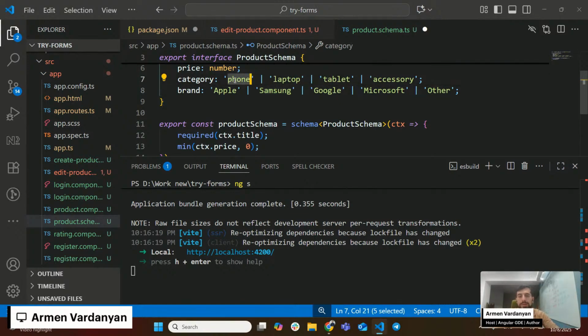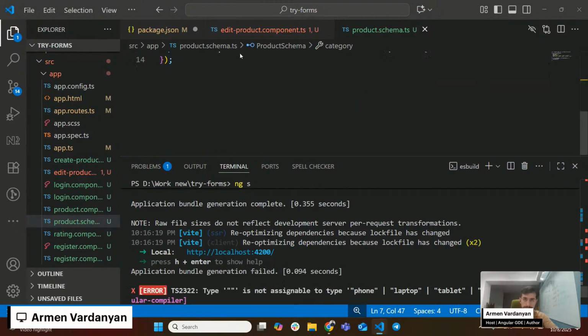So when we pick this one, we want the brand to appear. We don't just want to filter out which ones we see, but we want this dynamic UI where the control for brand doesn't exist before we input a category.